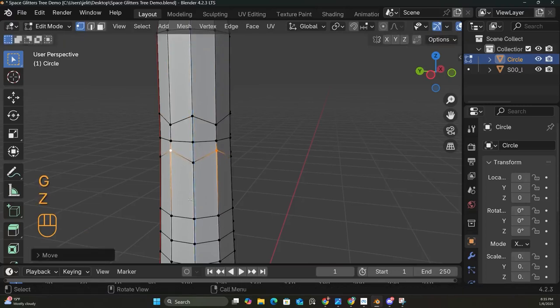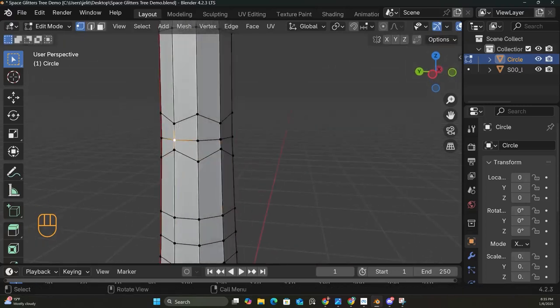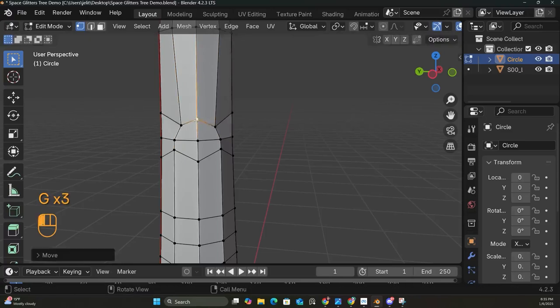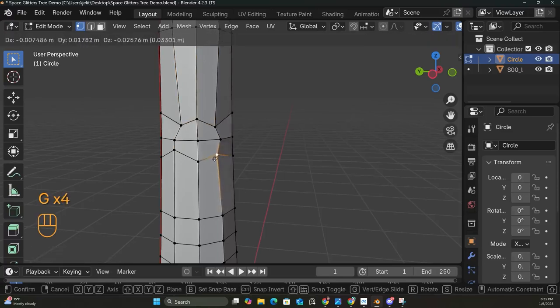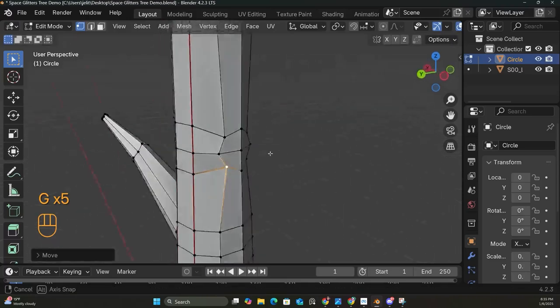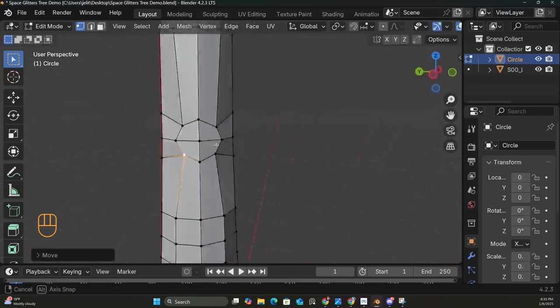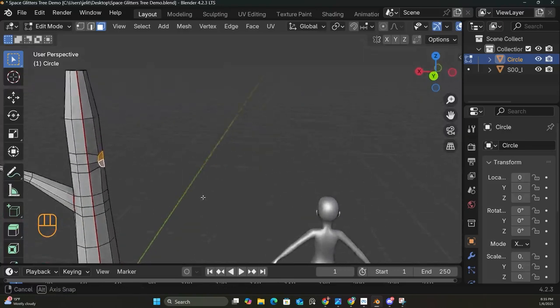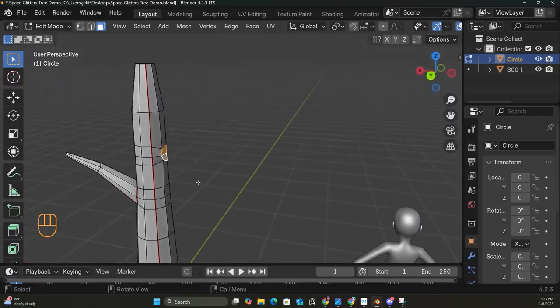And just bring this down. Bring this up. Kind of make it circular. But I'm just going to bring this in just a smidge more. I know it's going in a little bit, but really, trees are funky anyways, and their nature is very forgiving. So definitely don't be afraid of not being perfect. You know, just do the thing.